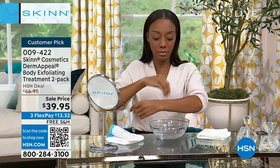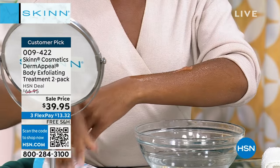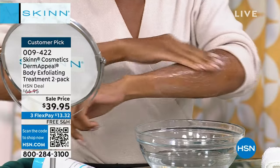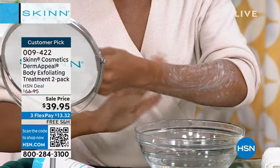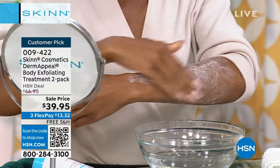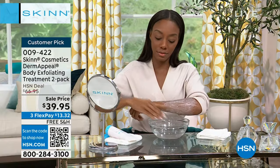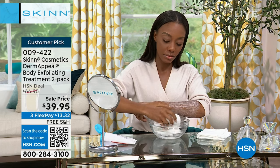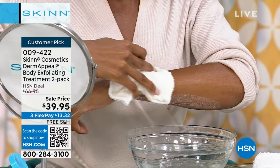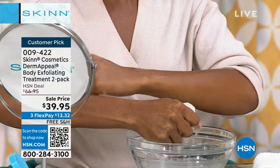I exfoliate my body every time I shower. When you don't, your body has a lot of dead skin. You're just creating a coating on the surface of the skin with dead skin and you don't want that. I get aggressive — I buff, buff, buff where I have wrinkles and shrivels. But it's very smoothing — not scratchy. Gentle enough that you can do it every day; the body needs a little more aggressiveness because it's a tougher skin. I formulated it after what we used to do when I trained estheticians on the body.